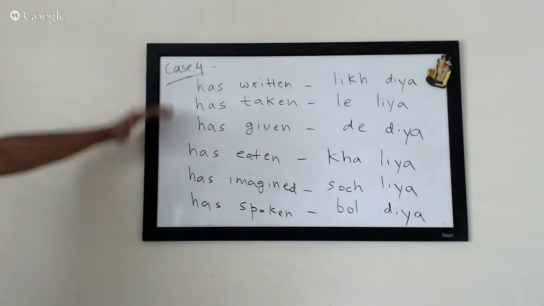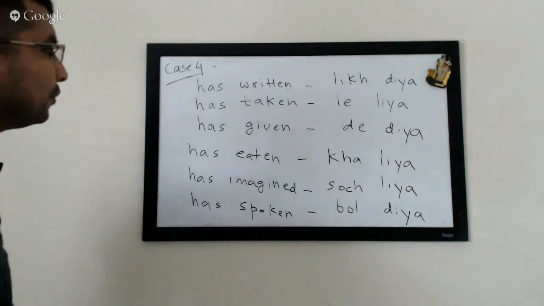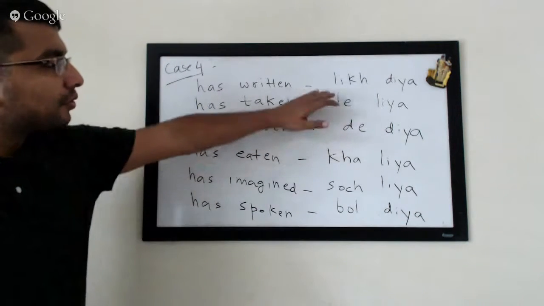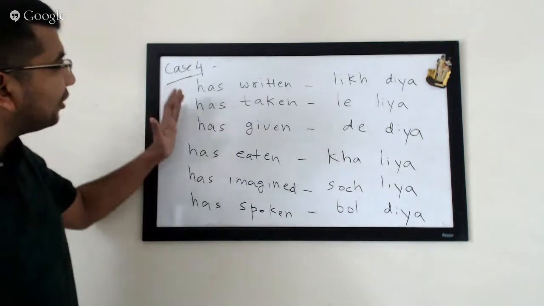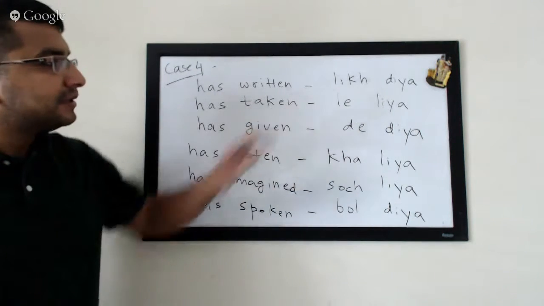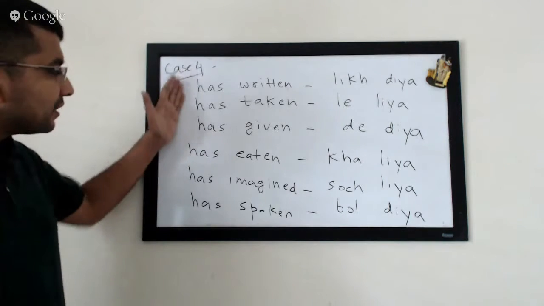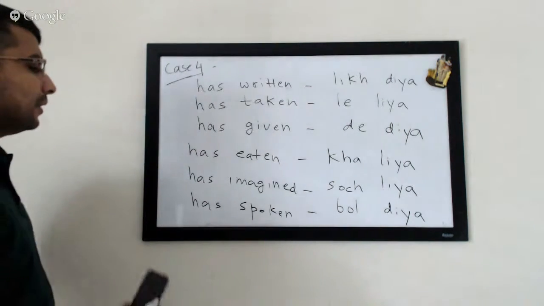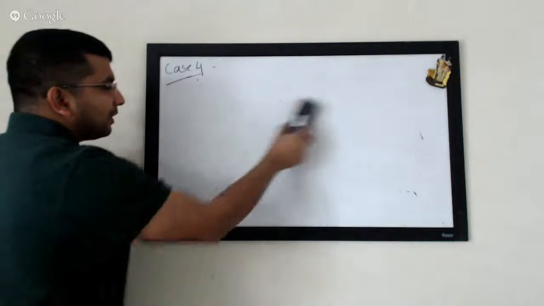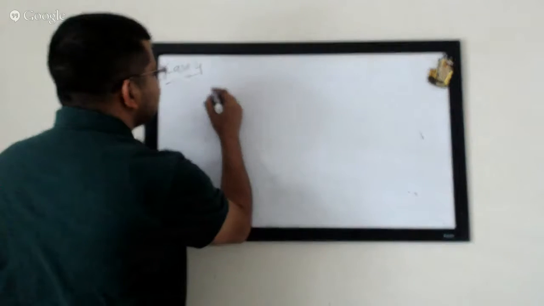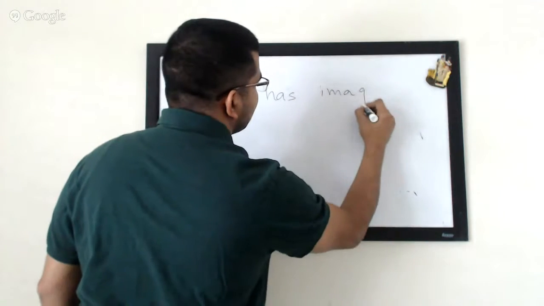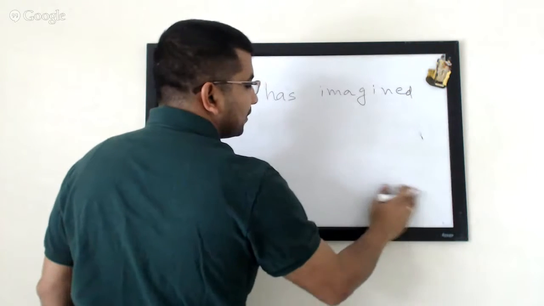So I hope you are now getting a grasp of where I'm trying to go. I hope these examples are clear. I want you to take some more verbs, and I don't want to go too much into rules, but it is a bit complicated, and there will be some corner cases where things will change. But don't panic. At least we have some structure in front of us. Now if we were to go back to our original sentence, he has imagined, you want to give it a try?